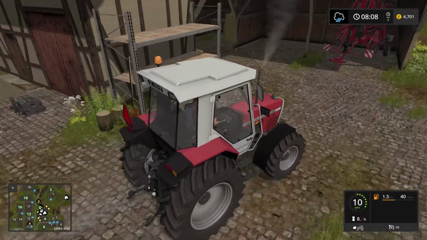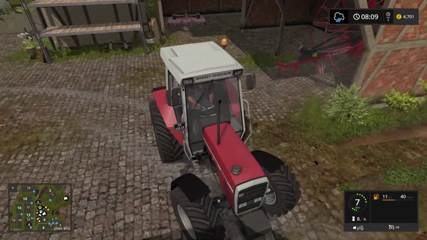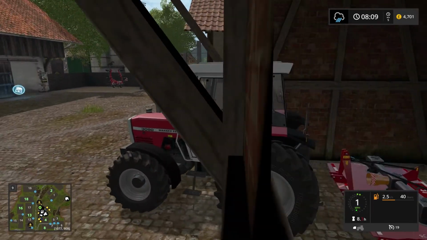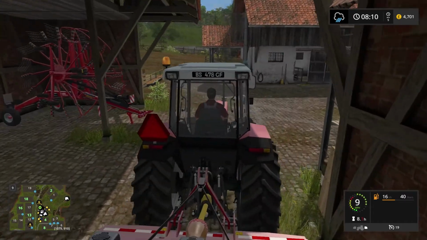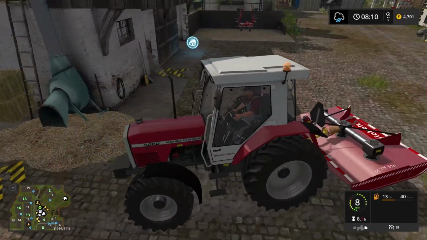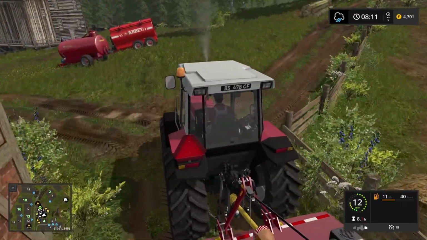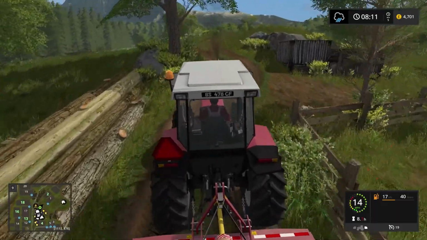So, we're going to go ahead and grab our mower. We need some silage, some hay, grass. We need all the things for our animals today. We're going to go ahead and hop up to our grass field here. We're going to cut a little bit, not a whole awful lot. Ted it, and then pick it up with the, God, what do they call it? Forage wagon. I can never remember what half the things are called.